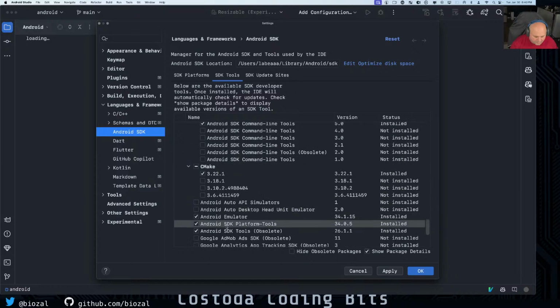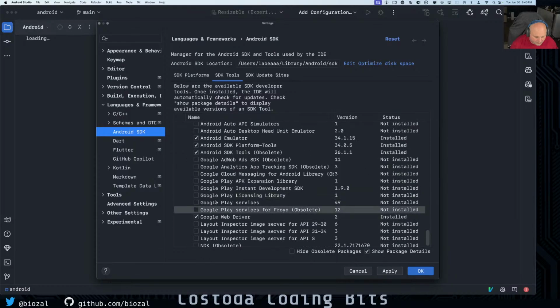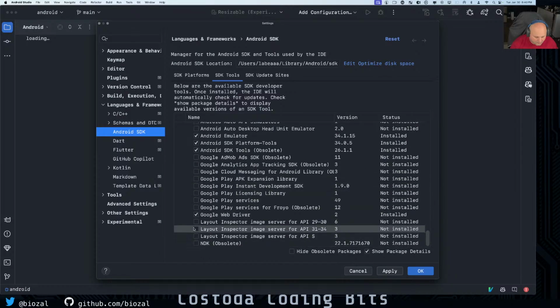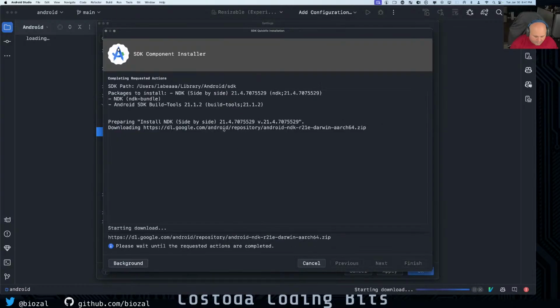All right. So apply that. Yes. Install more Android stuff. And so far, the stream has been Aaron fights tooling to get things to compile.